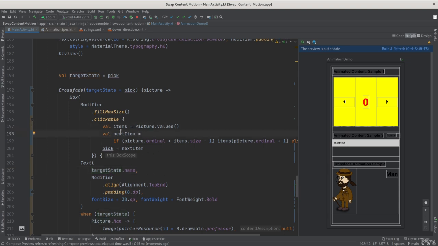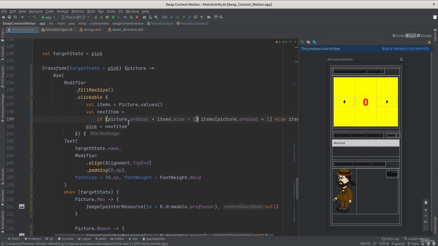Okay, here's the tricky part. When the user clicks this picture, I'm gonna get the whole members of the items. The picture enum class has 5 members, and then I compare the current picture with the length of the whole array, and if it is less than the count, I can increment it.